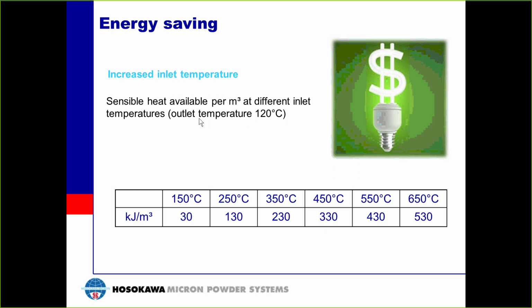So what this shows is, say you have a cubic meter of air that your system can take. If you were to feed that cubic meter of air in at 150 degrees C and then your discharge temp is 120 degrees C, you're only going to be capturing 30 kilojoules of energy. But say you took that same cubic meter of air and you fed it in at 350 degrees C, you're then going to be extracting 230 kilojoules per cubic meter, as that energy goes from your heating media into your product. So you're getting much more energy out of the same amount of air. And you're also, importantly, using less air.